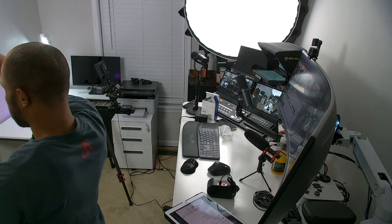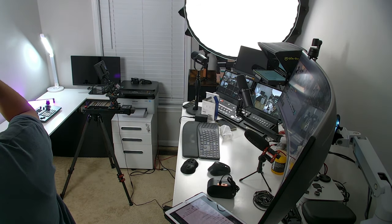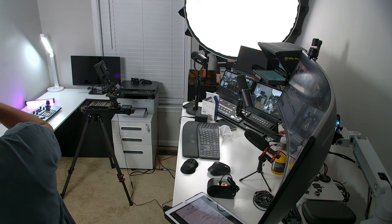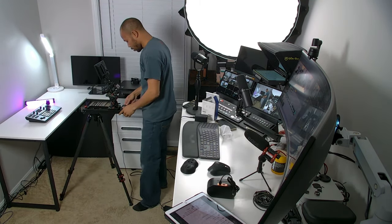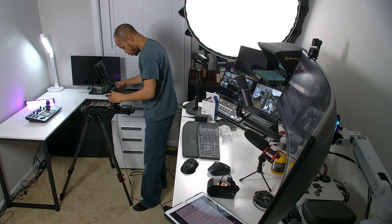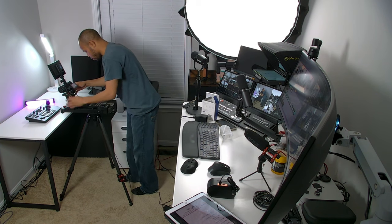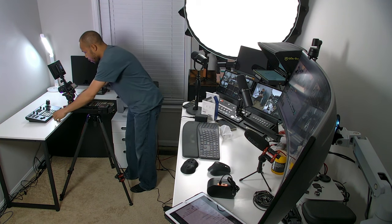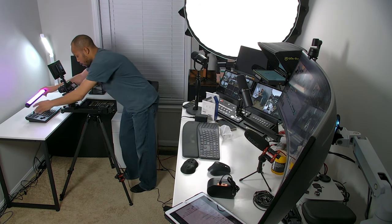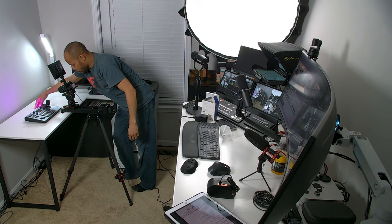All right. So let me reposition my light. I'm working in a small space, you guys. So, like, this is my life, constantly rearranging. Okay. The final shot I want. Okay. That's going to be cool. That'll go slightly over. Oh, I might be able to hide that back there. Ooh, that might look cool.